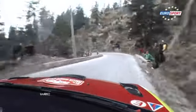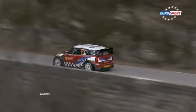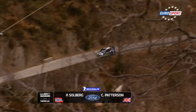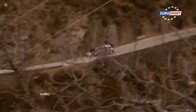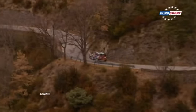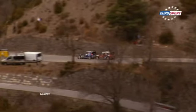Danny Sordo, only 7th fastest, losing 14.4 seconds to Solberg. The gap to Solberg dipping to under a minute. Sordo still in second. Petter Solberg now at 52.4 down. So let's go back to that point, 18 kilometres into the stage, and let's compare Sordo with Solberg, shall we, as we did yesterday. Yes, near circuit racing style on the bone dry surface. You could say it's the Grand Prix of the Turini.